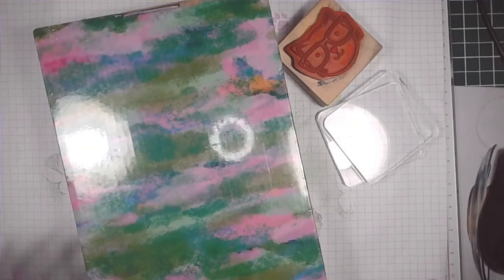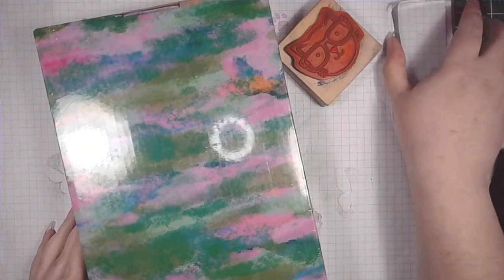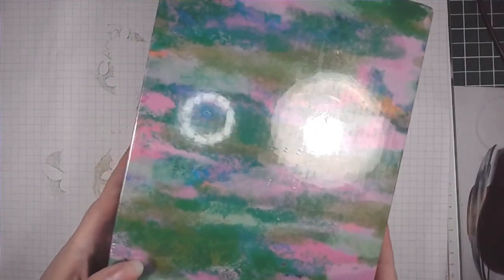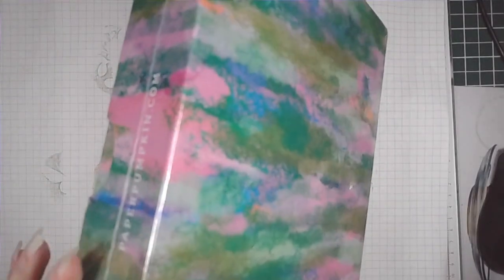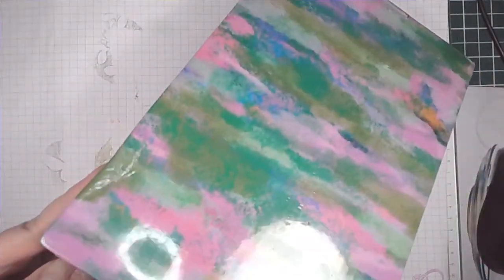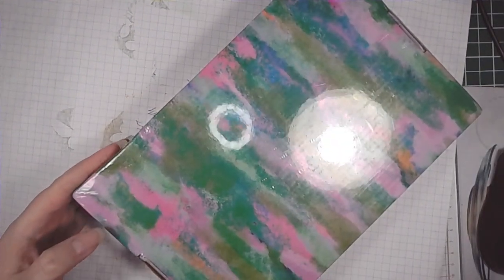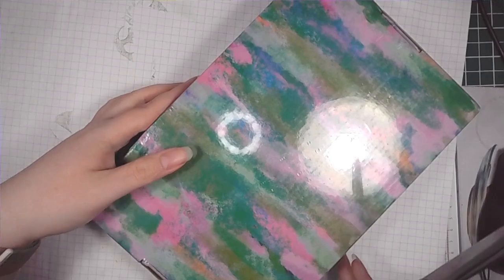Woo! It's paper pumpkin kit time. So I just got a couple of goodies stacked here. I've got a new paper pumpkin kit that's arrived. It is still in its wrapping. I'm just not showing you my mailing address. It's still in the sealed box. I haven't even opened it. So I'm going to open it on camera. Would help if I actually knew what I'm opening here.